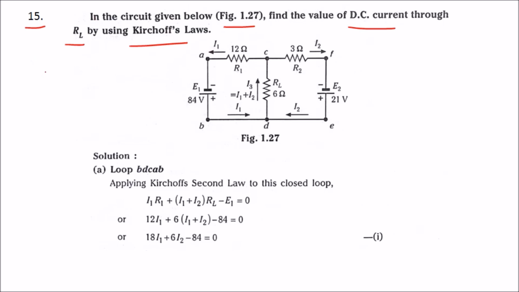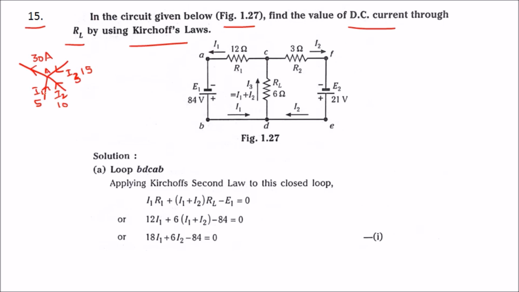So if this is a point, and there are many incoming currents, so this is I1, this is I2, this is I3, say 5, 10 and 15, this will add up to 30. So the outgoing should be 30 amps. So the incoming should be equal to the outgoing, or at the point the algebraic sum should be 0. So at this point, let us say A, it should be 0.